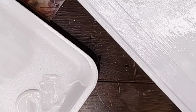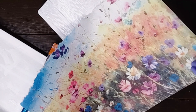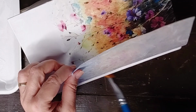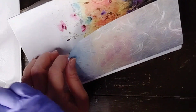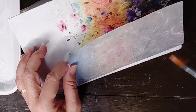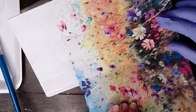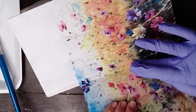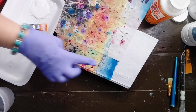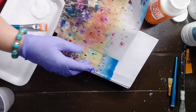Apply a thin layer of Mod Podge to the cover and the edges. Lay the rice paper down flat on the book. I'm using a glove, but you can use a piece of plastic wrap to help spread the rice paper. For the back piece, I tried to line up the blue sky and I cut the rice paper to size.